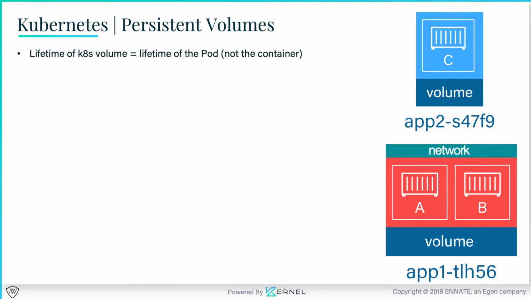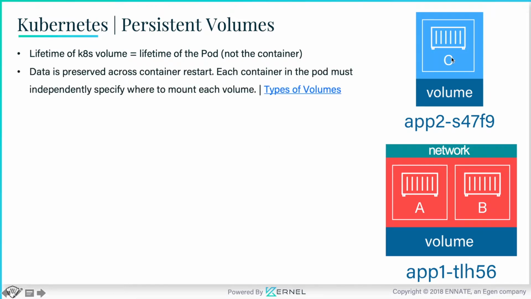Unlike the other case where, if you are using the Docker volumes, not the bind mounts, and the container goes down, the volume will be removed or will be unusable next time the container comes up. In this case, until the pod is alive, the volume is alive. The volume is not tied with the lifetime of the containers inside it. So that's one benefit you get, because maybe your container can get destroyed or maybe you are restarting it, but the pod is still alive, right? So your volume can be kept there as it is. Data is preserved across the container restart, as I explained.